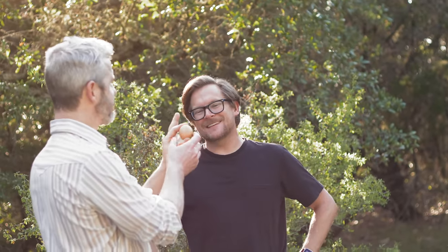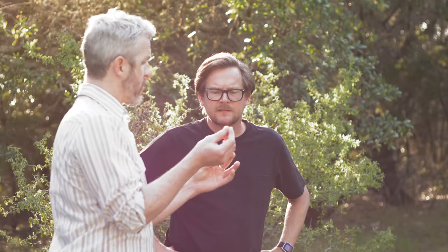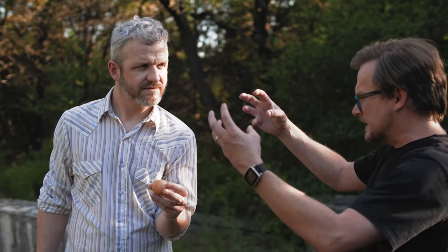Contestant number one is the common egg. It just looks like an egg, but I'm going to guess it's a rotten egg. How do you make an egg go rotten? According to the recipe I found online, you just take a sewing needle, pop a little hole in there, and then let it sit for a while. This has been in my garage for about a week and a half.